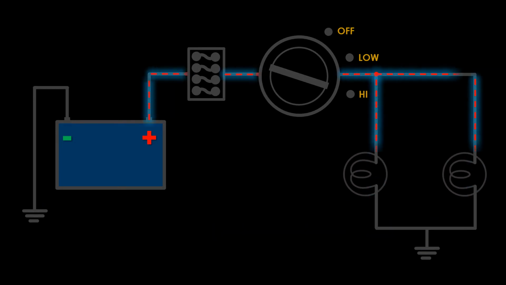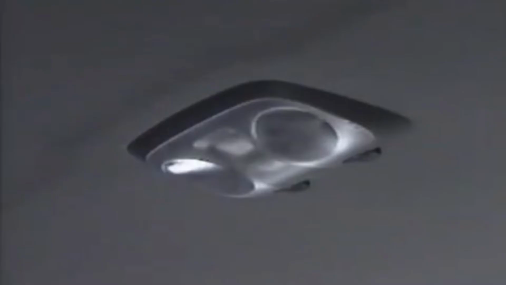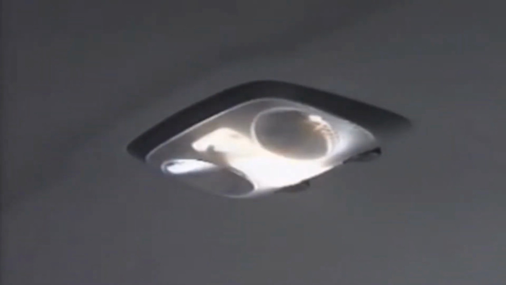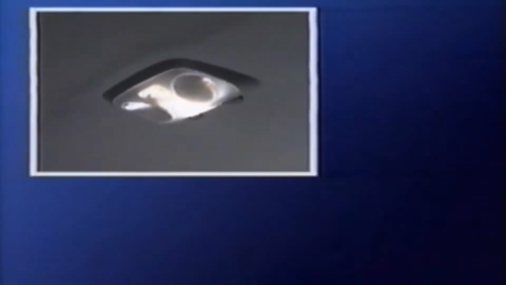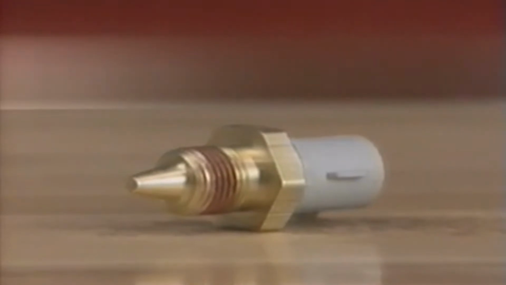To simplify things though, we'll divide the complete circuit into just 2 parts: the hot side of the circuit and the ground side. Some circuits have the switch on the ground side. Dome lights in passenger cars, for example, usually rely on the ground switch located in the door opening to complete the circuit. Also, in many electronic control circuits, ground side switching through motion and temperature sensors has become very common.